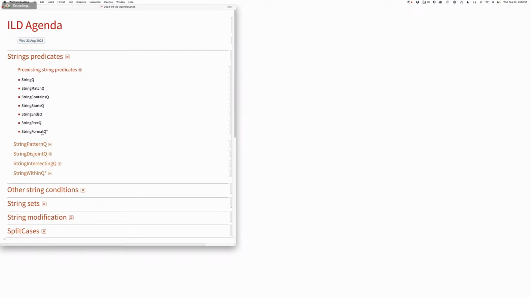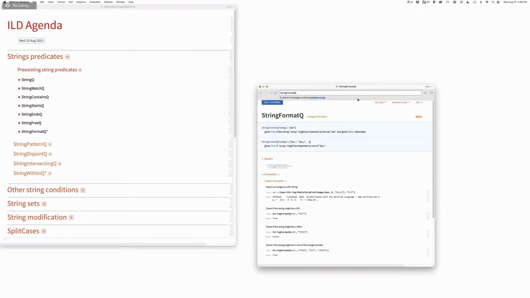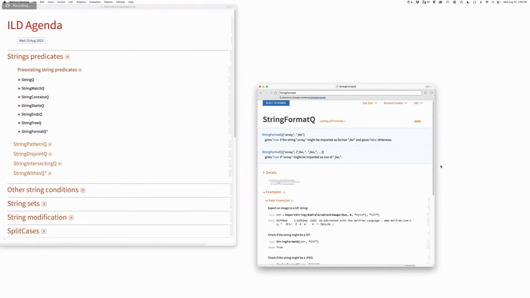What is it? Does this string meet this format? Does this string meet this import export format? It's not a normal string pattern. It's specifically tied into the import export format.